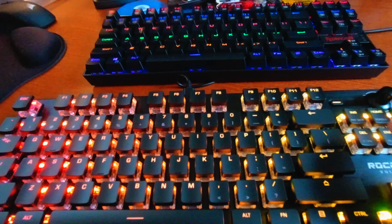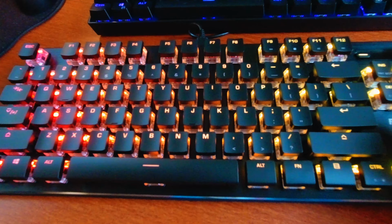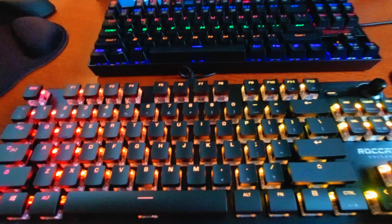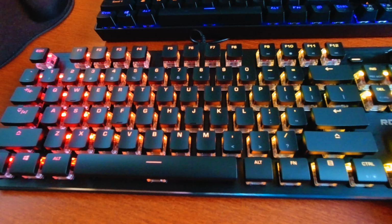It's 4 times more expensive than this one over here. So is it 4 times better? We're yet to see, and hopefully it is better, but it doesn't justify that over $120 price compared to what, less than 40 for the Dragon. We'll see. All right, so let's jump into the conclusion.